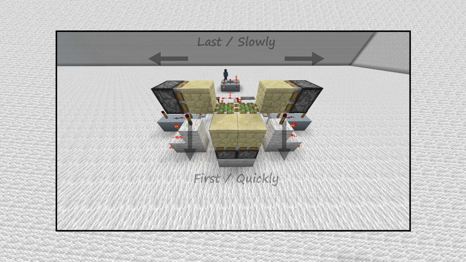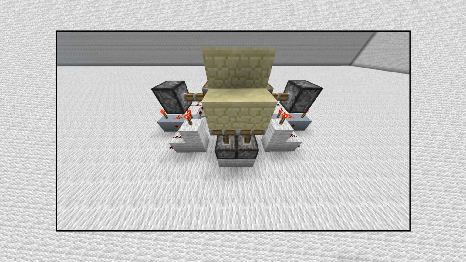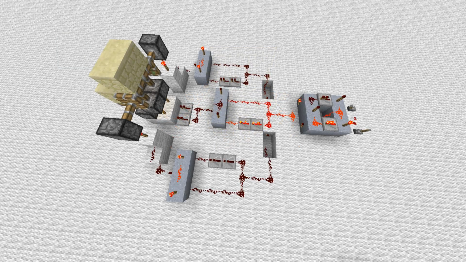Now, when we close the door, the opposite has to happen. The side pistons have to go first, or quickly, while the center pistons have to go last, or slowly. This is all handled by the use of AND and NAND gates, which I will go over in more detail a little later.